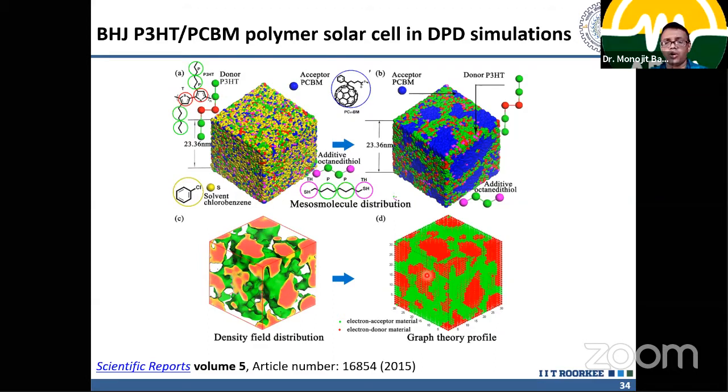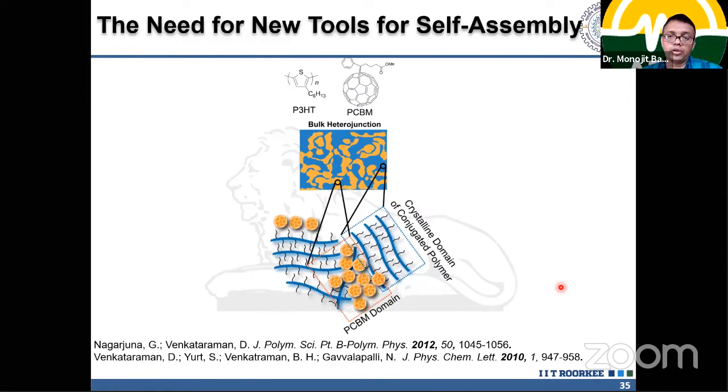Now the point is, how do we control this? Because we don't have control of the interaction of each and every molecule at the molecular level, right? We can choose a different solvent, we can choose a different additive, but still we don't have very much control. This is simulated data, mind you. You can see there are some domains which are very small, and some which are very big. Overall, this is still not a very efficient way to make the bulk heterojunction where you should get the highest number of interfaces. Now, is there a need for a new tool for self-assembled P3HT and PCBM? That is where my project comes in when I joined the group. They were already looking at this kind of morphology and trying to control it in different ways.